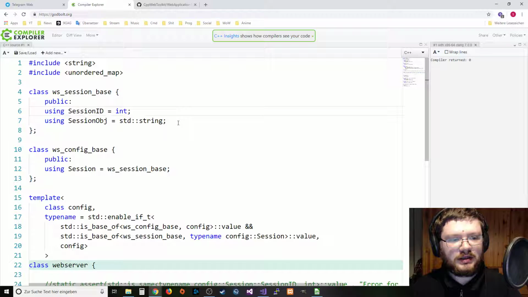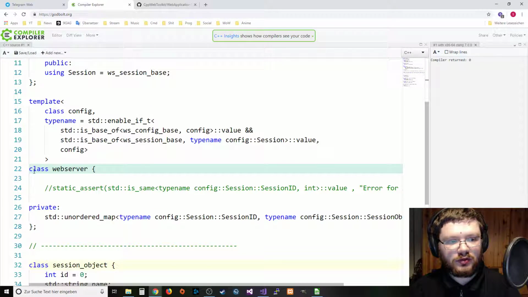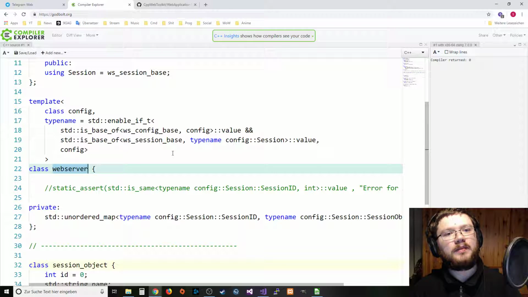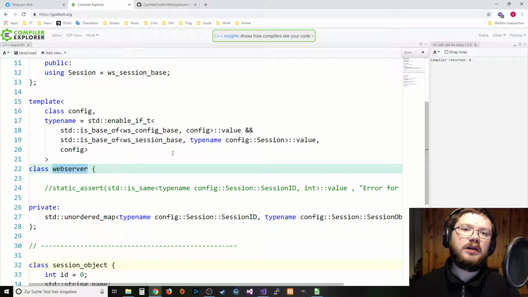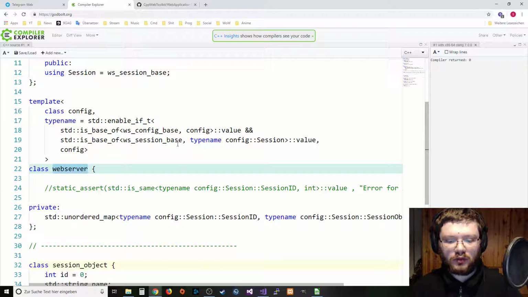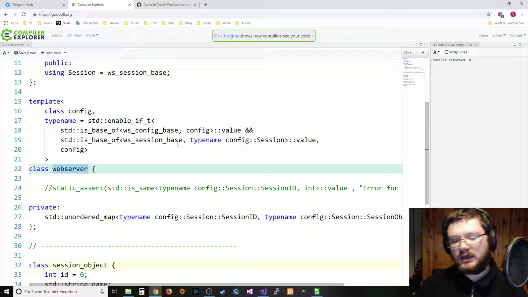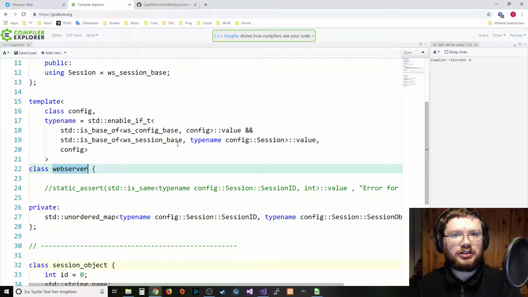And what I did is I wanted to create a web server class. This basic web server should define its behavior depending on the types the user wants the web server to use. While programming my own web server, I came to the problem that a user could want multiple types of sessions.